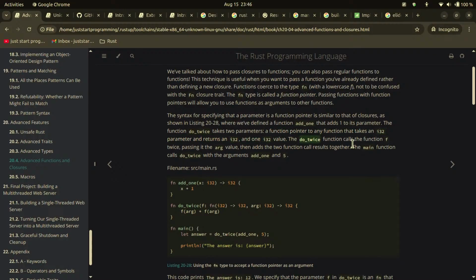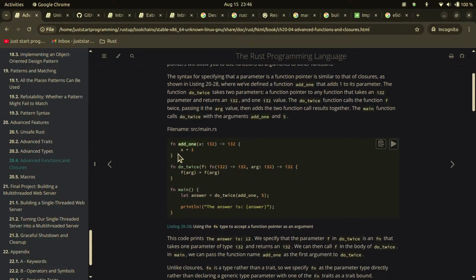The do_twice function calls the function f twice, passing the argument value, and adds the two function call results together. The main function calls do_twice with arguments add_one and 5.